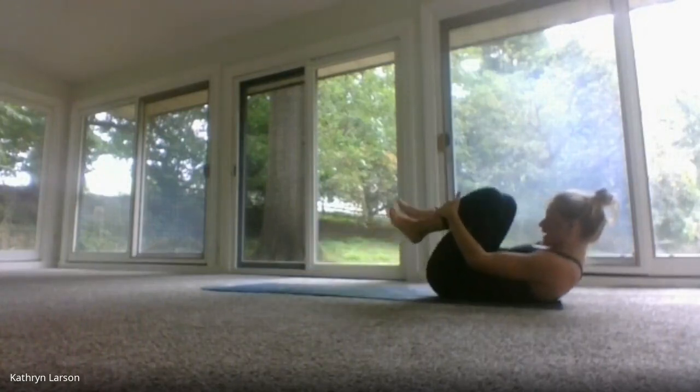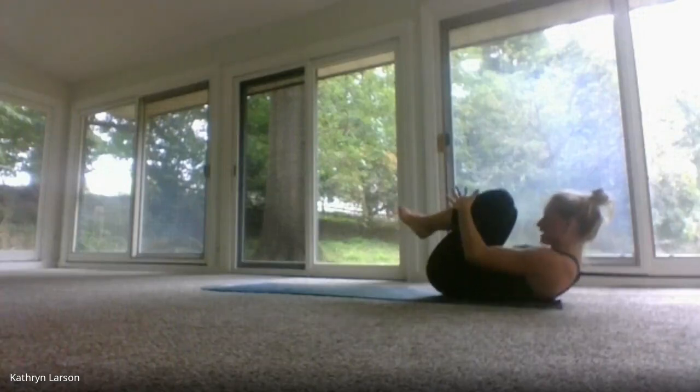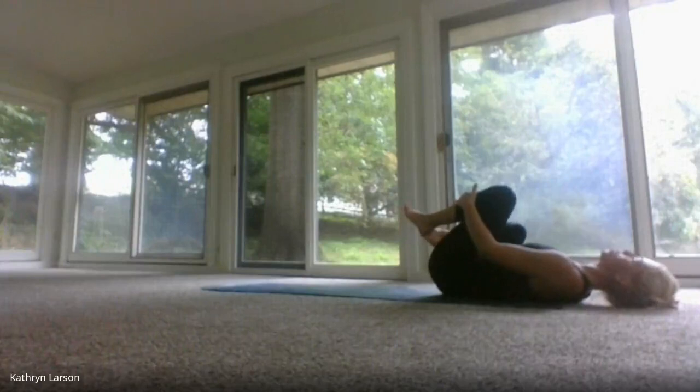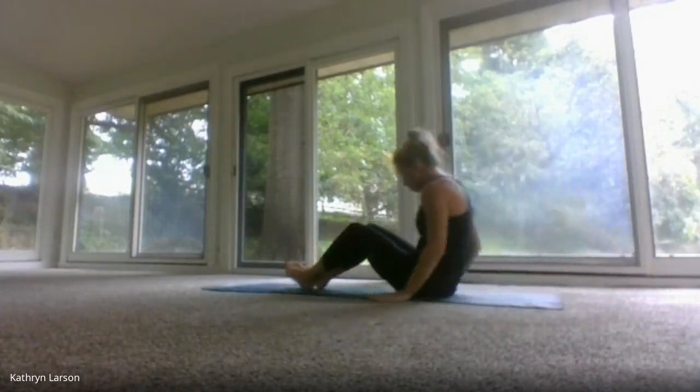Exhale, bring both legs together, and we're gonna go ahead and draw our head into our knees, rocking side to side. And if you need to, you allow your head to come down onto the ground. Doing a little bit of a low back massage here into the ground. And then back to our tabletop position.